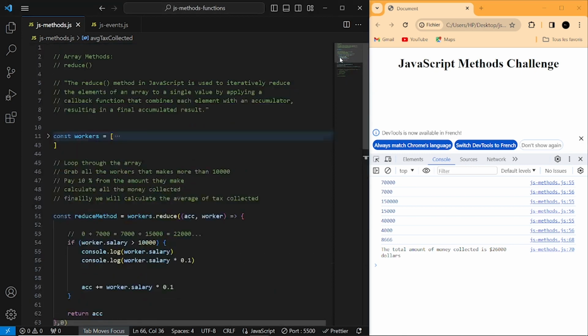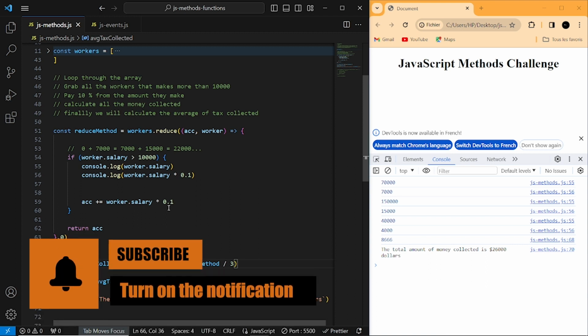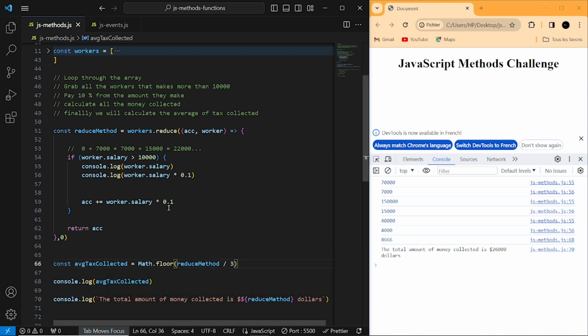And I think you understand what we've done so far. So basically, the reduce method just returned a single value after all the functionality that we've done. So guys, that's our challenge. I hope you understand what we've done so far. If you don't understand, you can still watch it back in order to understand what we've done so far. And make sure that you practice in order to solidify your understanding.